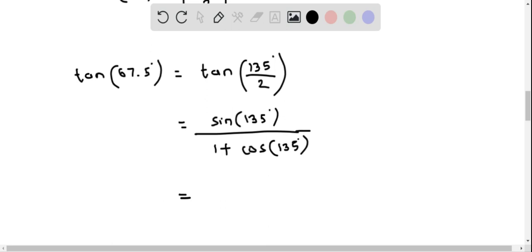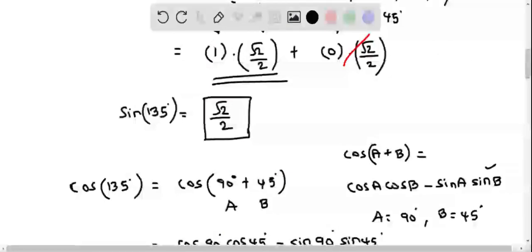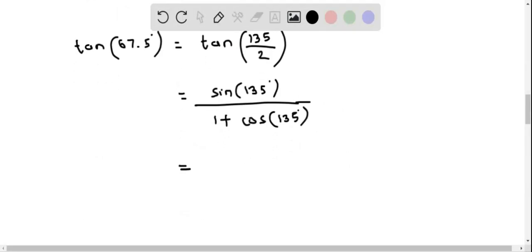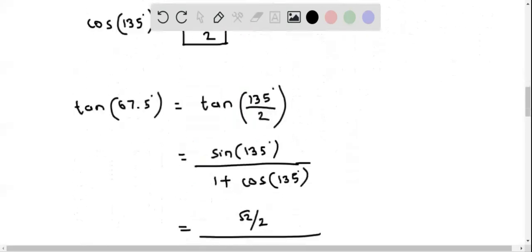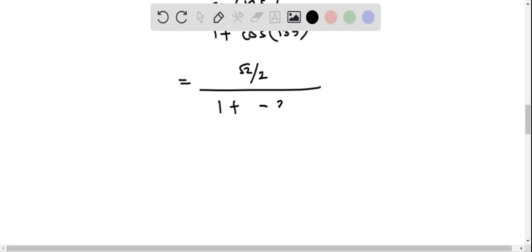So this equals, now I'm going to replace sine 135 equals root 2 over 2. So therefore in the numerator I write root 2 divided by 2, divided by 1 plus cosine 135 degrees, which is negative root 2 by 2. So I put negative root 2 divided by 2. And since we have plus and this one is negative, the effective term will be minus. So we are going to replace this as just 1 minus negative root 2 by 2.